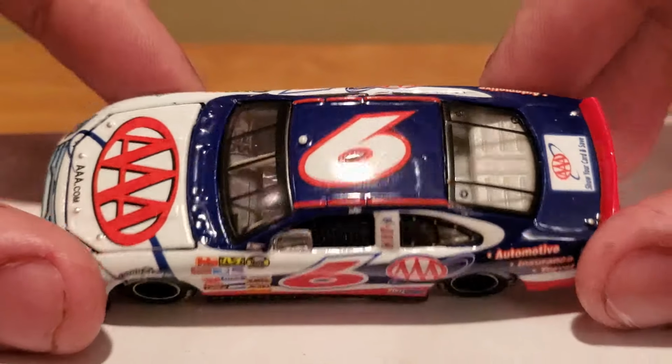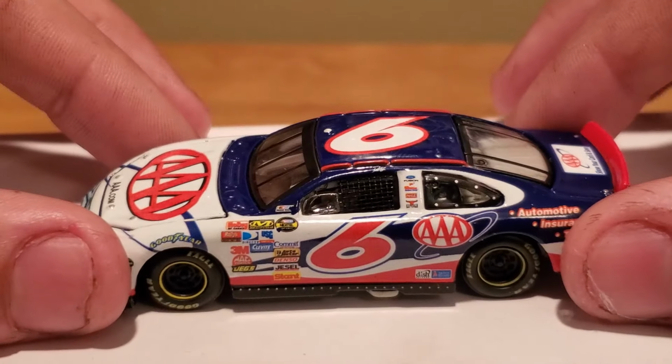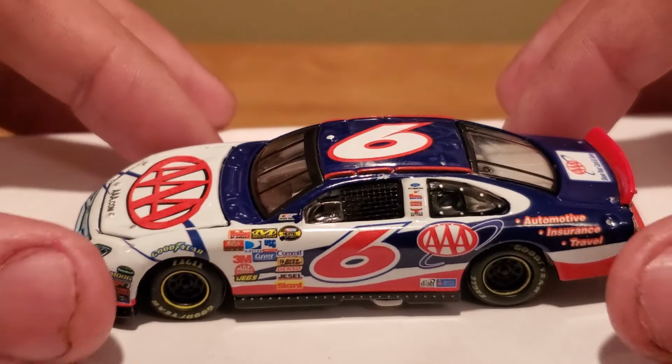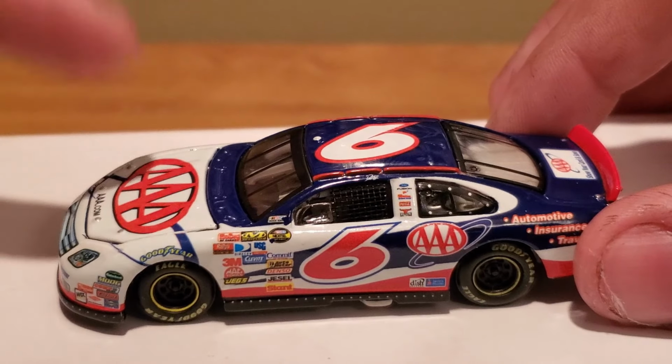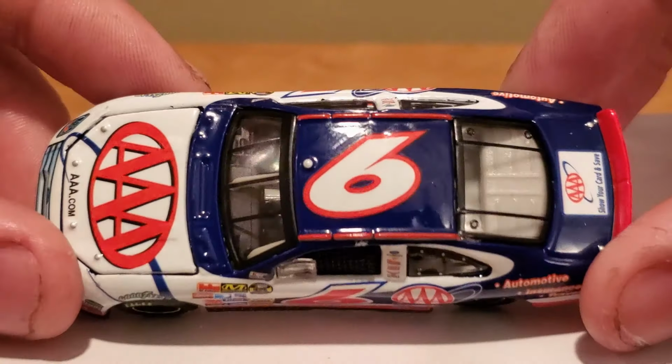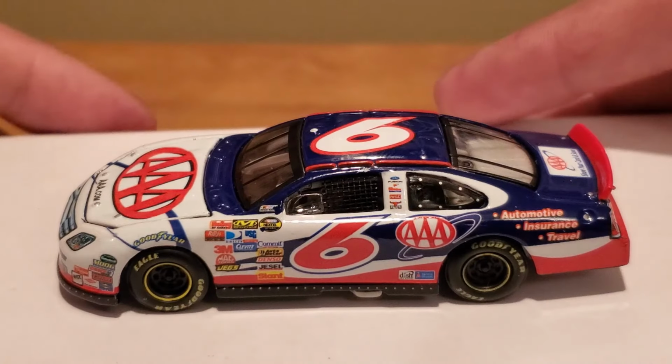And I'm glad that these cars are on the market, but they are going up pretty high from what I know, especially the 2007s and even the COTs. And I believe this company, Driver Select, also made a COT version of this car as well. I mean, this is the COT version, which is really cool. But back to what I said about David Ragan, guys.